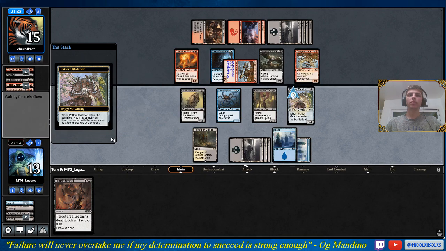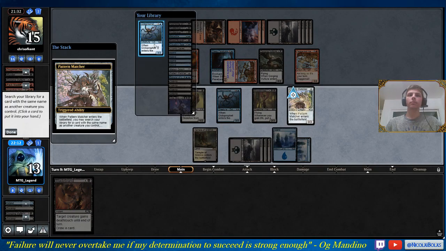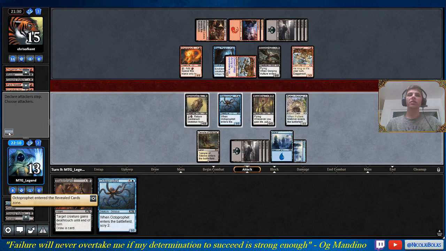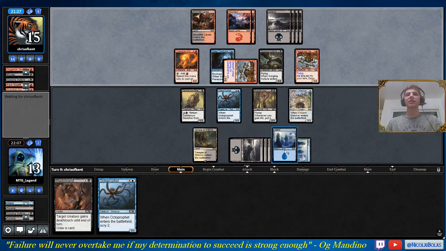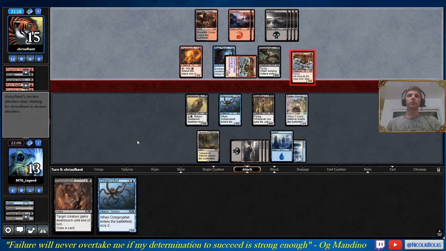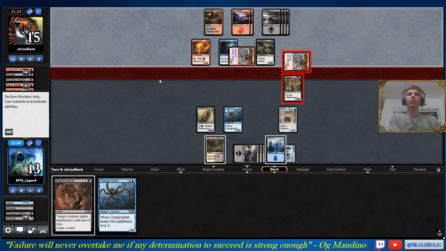Okie doke. Get more scries in. And we do shuffle our lands back in, but that's not that bad because we do have the Villas that we want to potentially draw into and have enough lands to cast it. So this is 5/6. We will accept this trade here. We don't want to take too much damage from flying. We just want to get our feet under us.